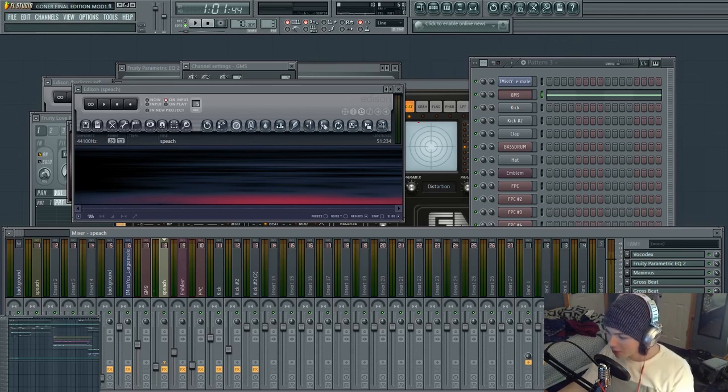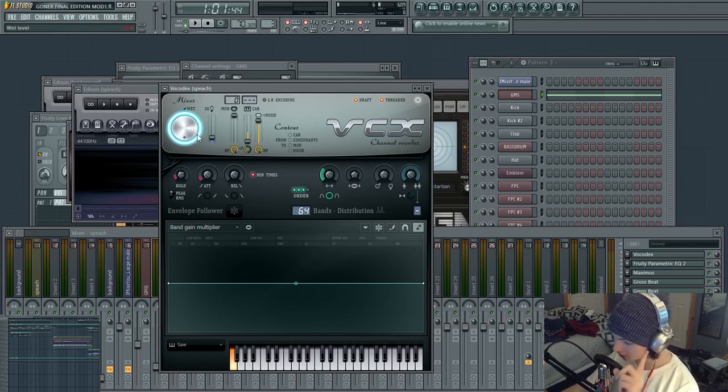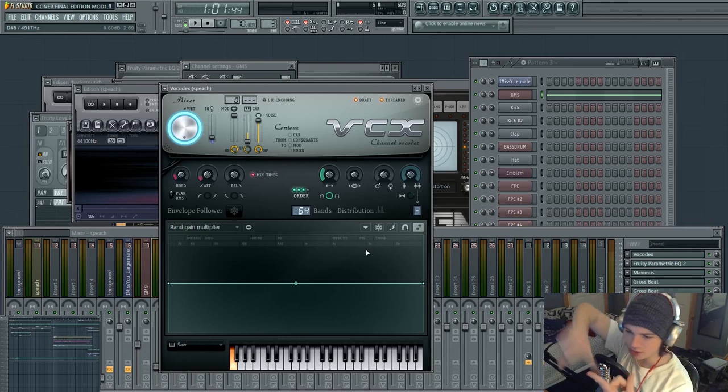Okay, so how I made this sound was I threw my voice into a vocoder. This was a custom preset that I made. So I had 64 bands of distribution, which basically sends the wave file of my voice into a vocoder.